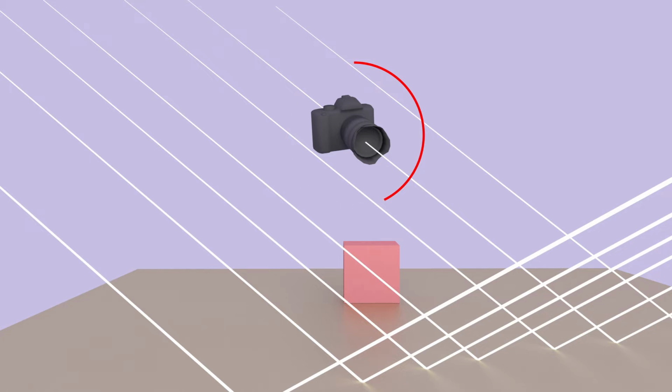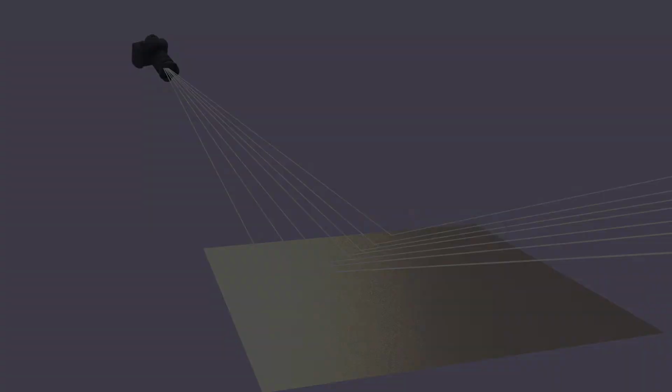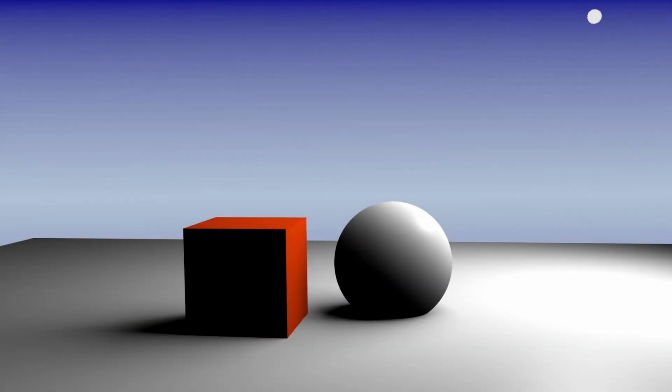In ray tracing, therefore, the opposite approach is taken. The light rays are computed from the camera's point of view. This drastically reduces the number of calculations, while maintaining a high level of accuracy in the lighting calculation. Ray tracing, combined with standard light sources, yields satisfactory but not completely photorealistic results.